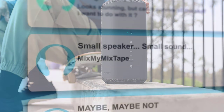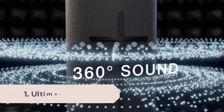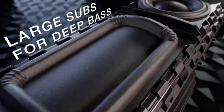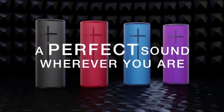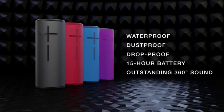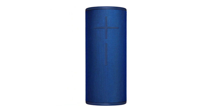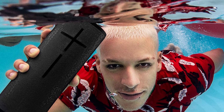Number 1: Ultimate Ears Megaboom 3. The best outdoor speaker we've tested is the UE Megaboom 3 — a versatile Bluetooth speaker with a portable design, small and lightweight enough to carry in one hand. Take it to the park or the beach; its long-lasting battery ensures you enjoy your favorite tunes all day. It has a solid and sturdy build, rated IP67 for dust and water resistance. Whether you're listening to music, podcasts, or audiobooks, it offers great sound quality with clearly reproduced dialogue and a little extra boom in the bass for genres like EDM and hip-hop.